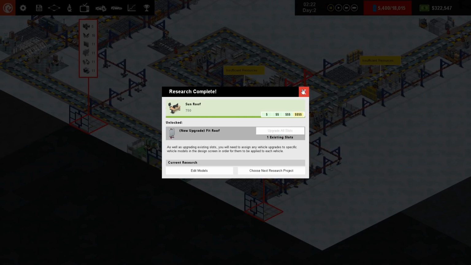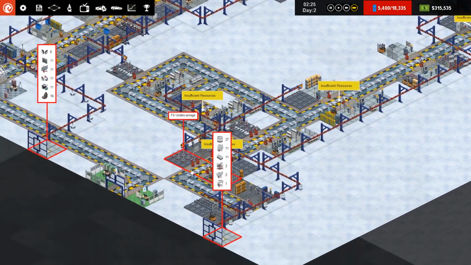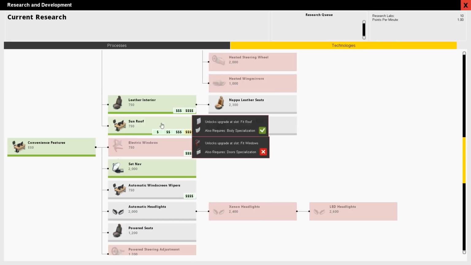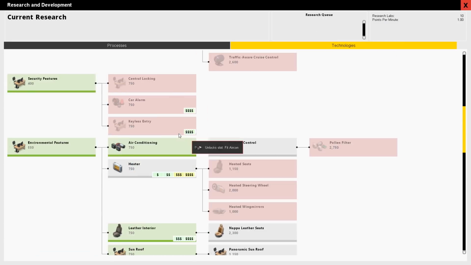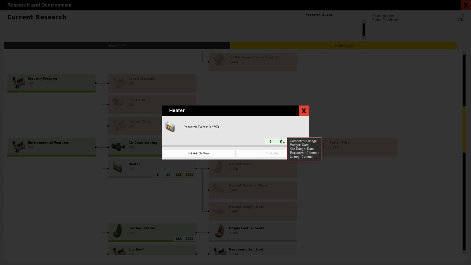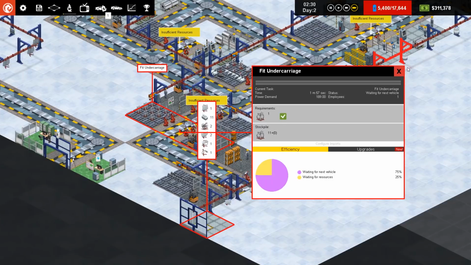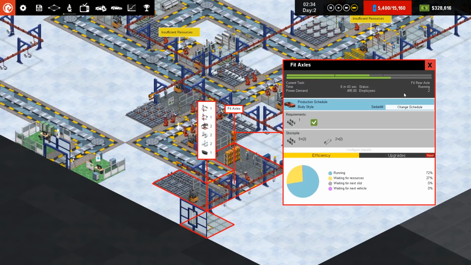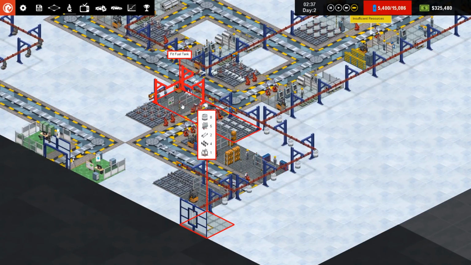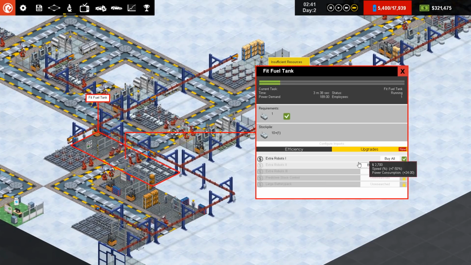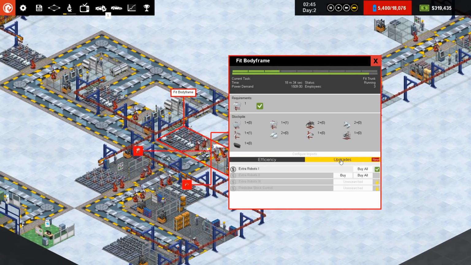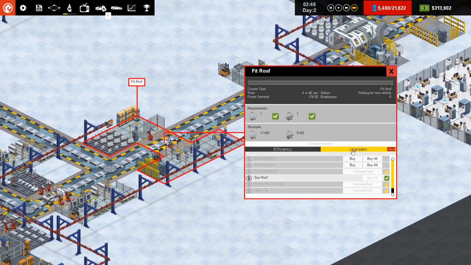Upgrade all existing slots for the fit sunroof. Sadly, I didn't upgrade one of the things first. So there's one of the things when we got the upgrade that I didn't put it on, and I'm going to have to go around and see which one it was.